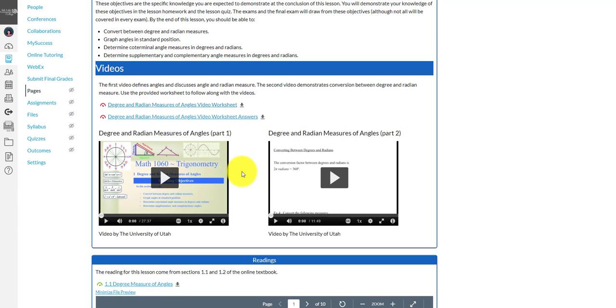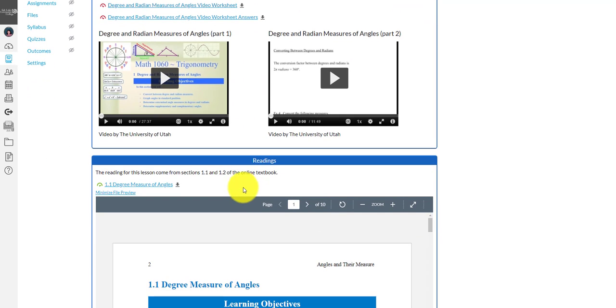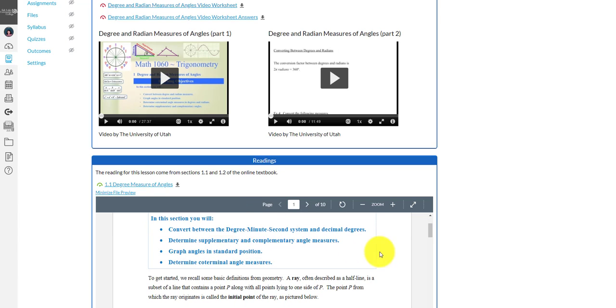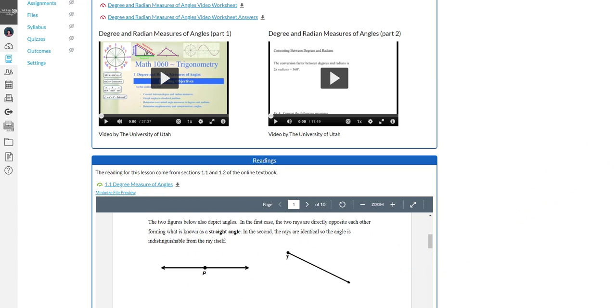But if you don't choose to do the worksheet, you should definitely take notes, like you'd come to class and you heard this material and you write it down. So you can watch the video. It looks like here there's two of them. It's broken into a couple different pieces, and you'd watch this video, take notes, and below that is the textbook for the section that this is about. So you can reference your textbook, you can read through it if you choose to.